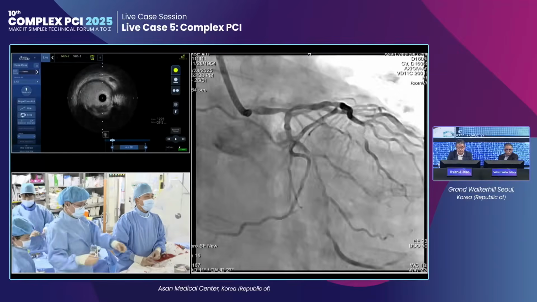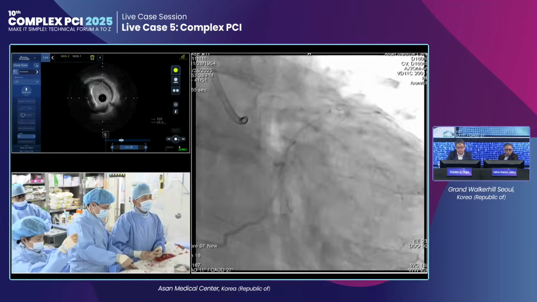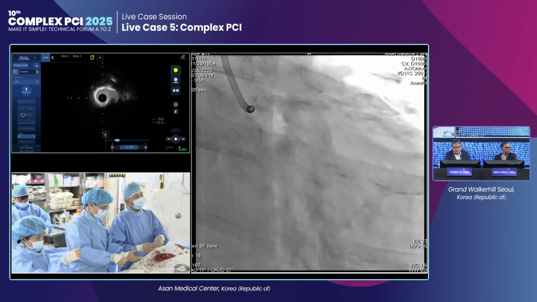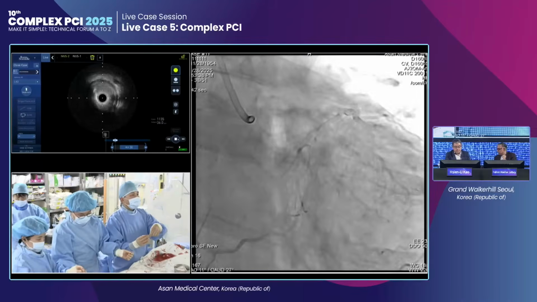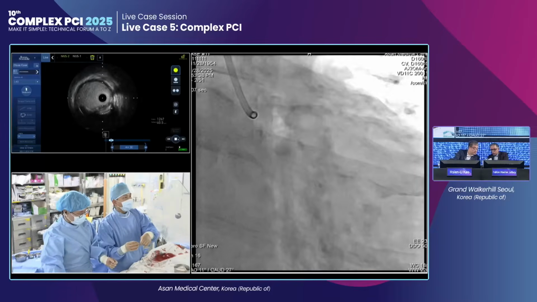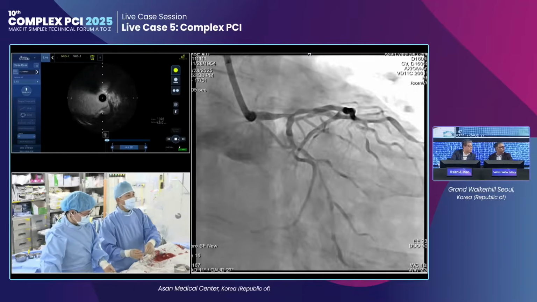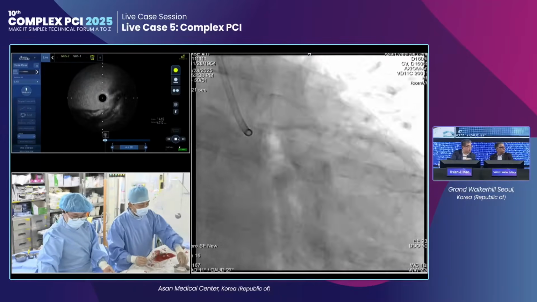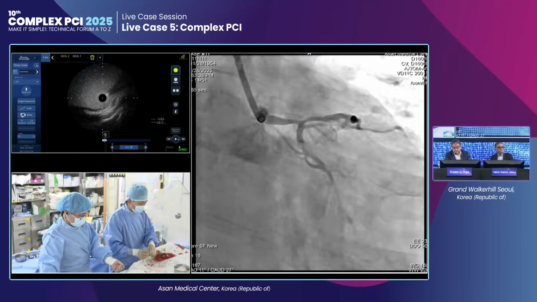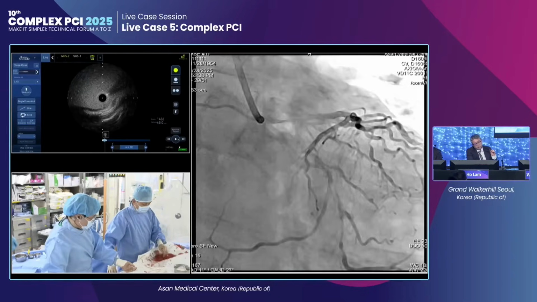Actually, I'm not thinking about it so much because wiring into the circumflex itself will be very difficult, and it can cause some damage to the circumflex. The angio and the IVUS show a clear opening of the circumflex. So at this timing, I want to concentrate more on opening the distal left main and the LAD ostium. Will you consider using a spider view to check the ostium of the circumflex if you don't do the IFAS?